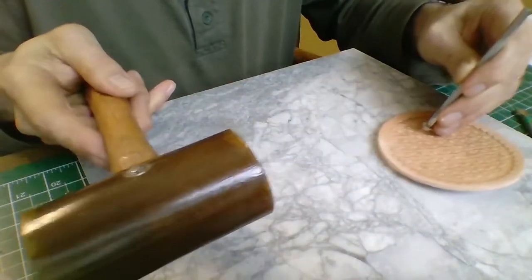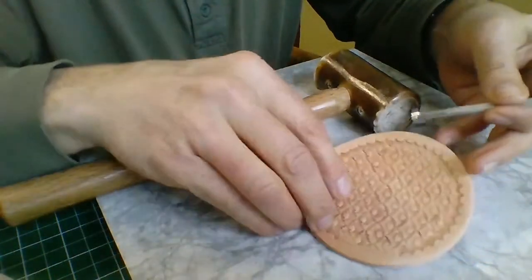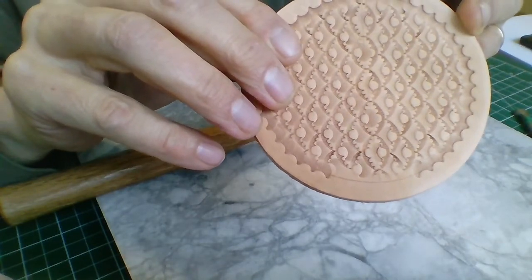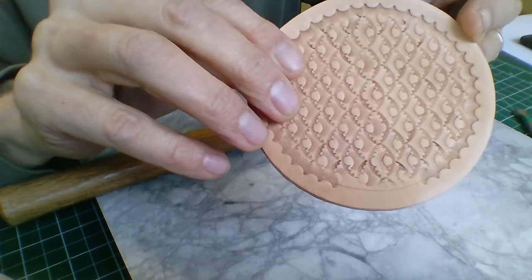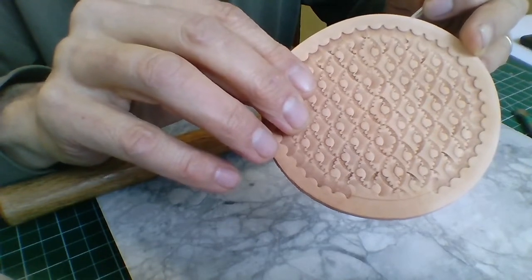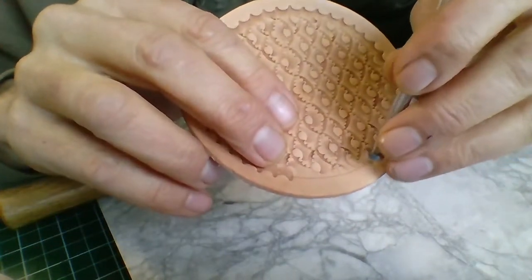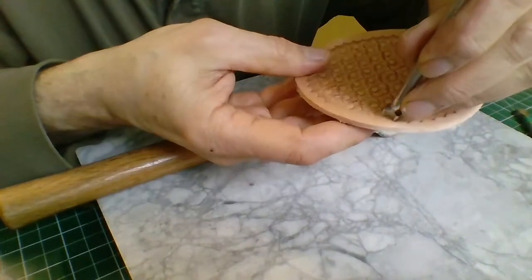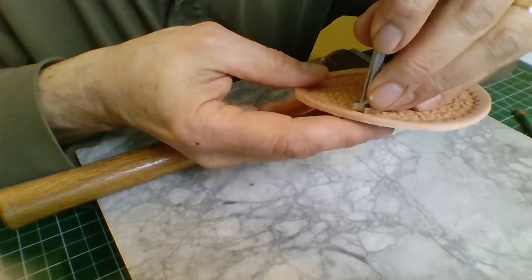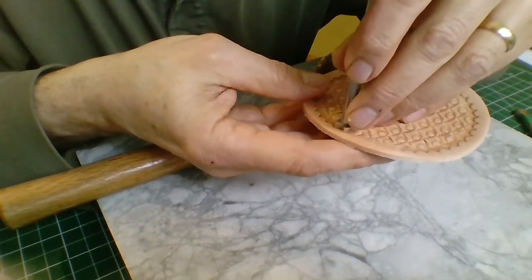Okay, when you start to get close to fit, whoops, I was a little over too far there, sorry about that. When you start to get close to the end, you stop when you have a few more of these left, because you want to make sure that you don't end with a half of one of these. And you can stretch a little bit, you can put them a little bit further apart or a little bit closer together, a little bit more overlap. So what I do is at this point, I will just put the heel in here and make a little mark where the next one is going to go, and the next one, and the next one.